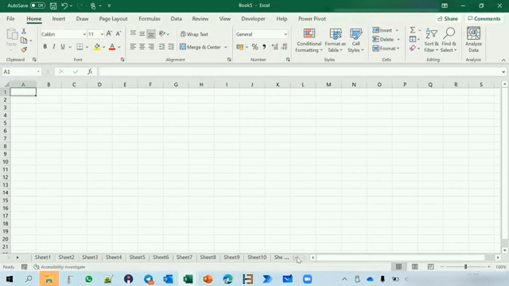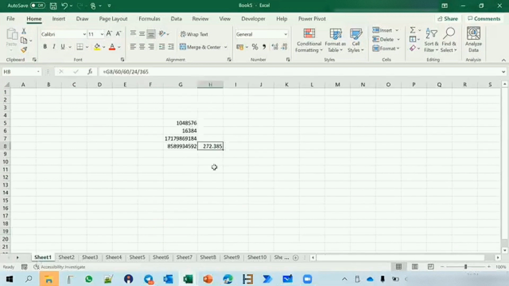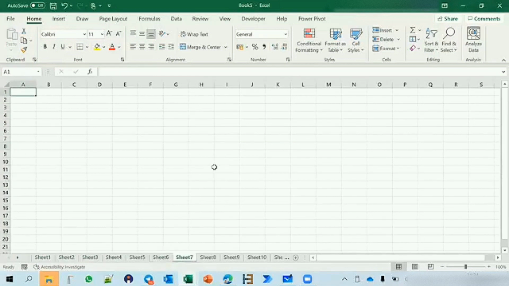ऐसे करके काफी सारे शीट्स हैं. Now I just wanted to navigate to each and every sheet one by one. तो कैसे करेंगे? What is the shortcut? Control Page Up and Control Page Down. देख रहे हो, Control Page Down कर रहा हूं मैं अभी. Page Down मतलब नीचे की तरफ जा रहा है, इधर ऊपर उस साइड. Page Up like this. This is Page Up and this is Page Down.